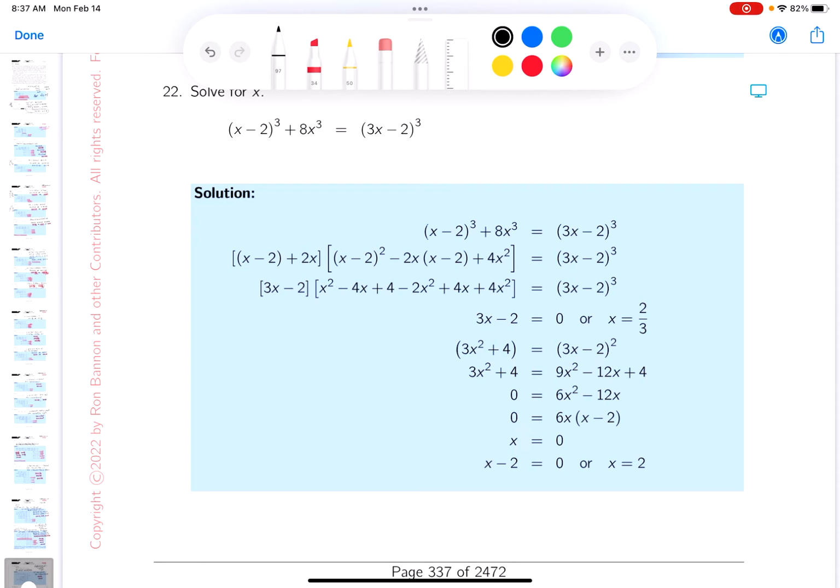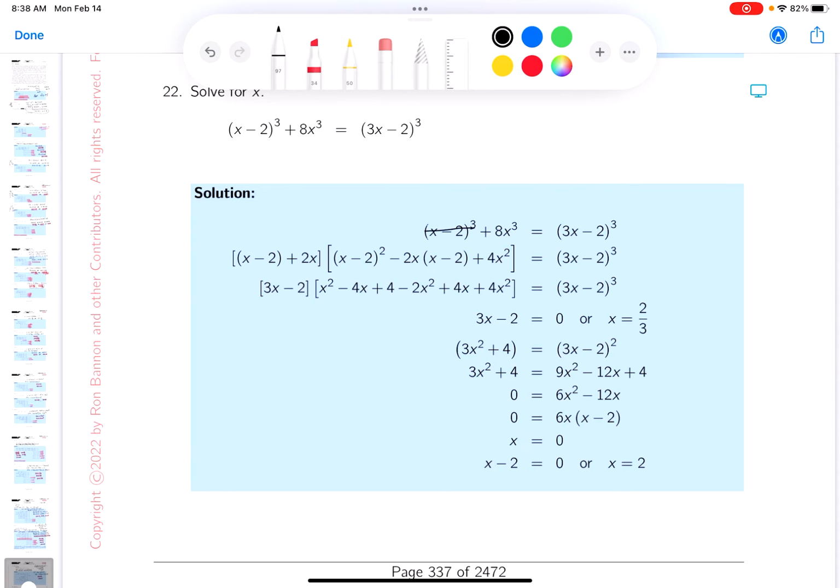Okay, my impression about this problem over here is that what a lot of students are going to do, what I just did in problem number 21, is expand it. It's going to be a cubic polynomial, and then they would try to factor the cubic. There's nothing wrong with doing that. But even if you did it differently, you probably should look at a key and see what I did with the key. So let me point out what I did in the key. I'm just going to talk about it line by line.